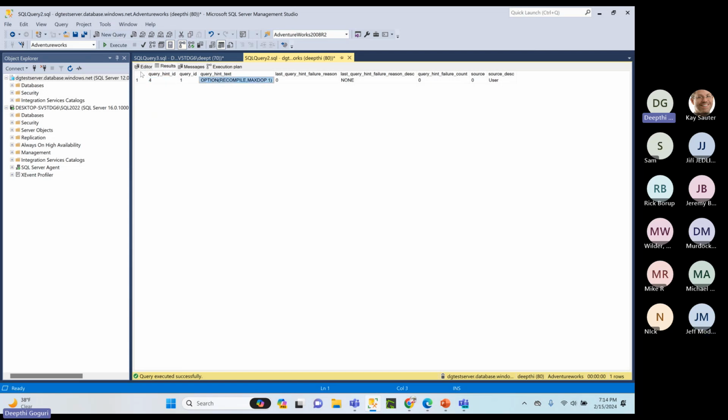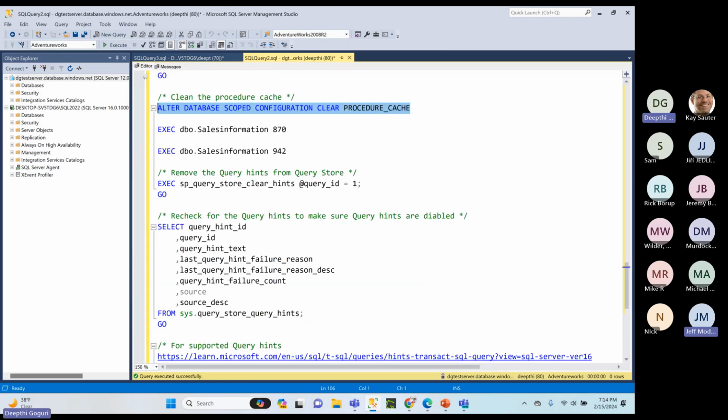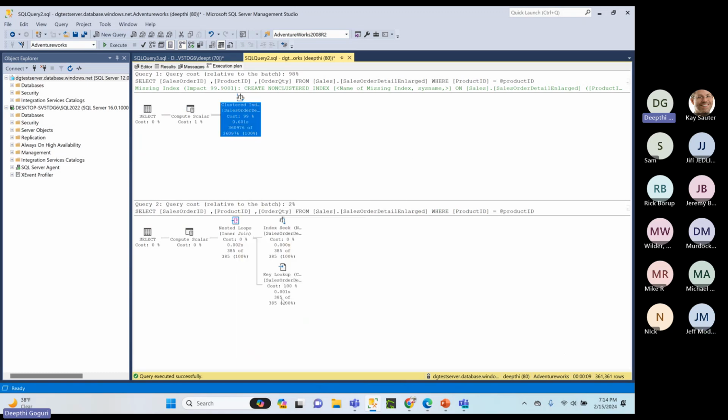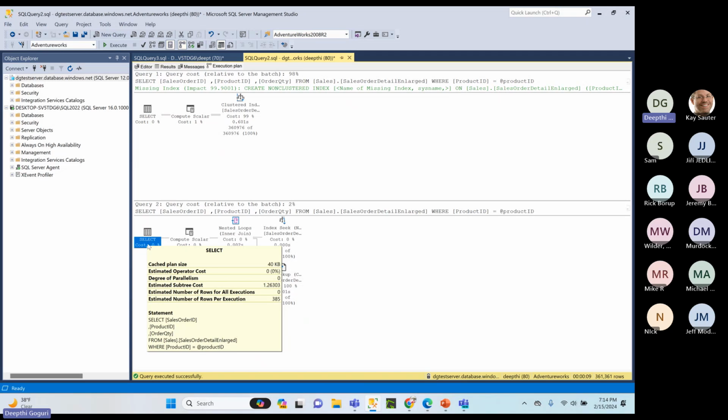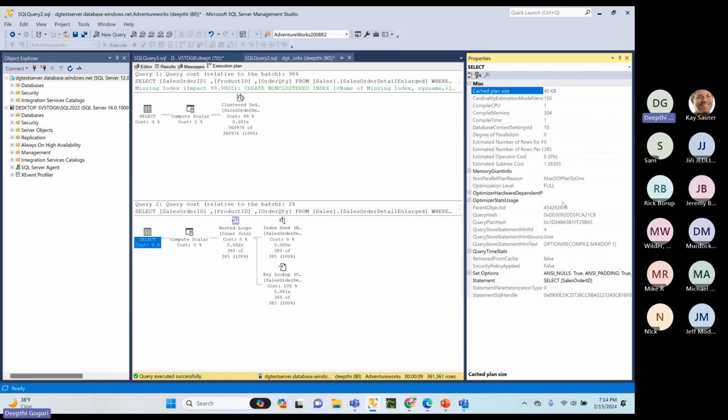So currently we have these two options enabled. Now let's go ahead and clear out my cache and then run the same executions again. Okay. Now if you see the clustered index scan, index seek and key lookup, the recompile is working fine. To check whether the second one, the maxstop, is working or not, you just go ahead and check the properties, and here it will mention maxstop set to 1, and what kind of query store hint is being used, option recompile as well as maxstop 1. You can check that in the plan itself.